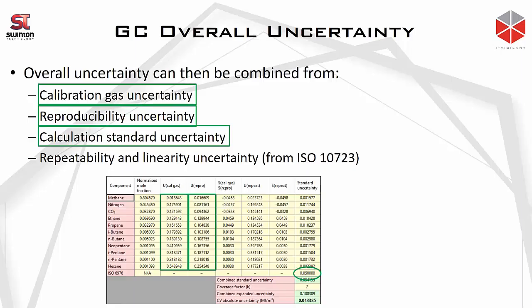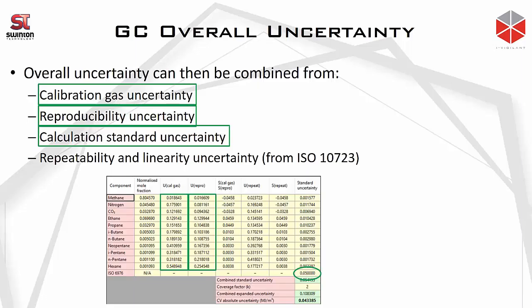Normally, when we have a look at the standard, it will identify that this particular standard will have a measurement uncertainty of a certain value. So ISO 6976 has an uncertainty of 0.1%. As you can see here, it shows 0.05% because it is a standard uncertainty, with a confidence level of 66%. So the expanded uncertainty will be 0.1% basically.